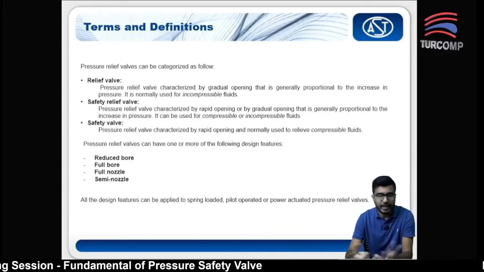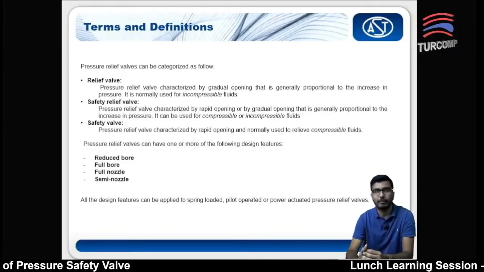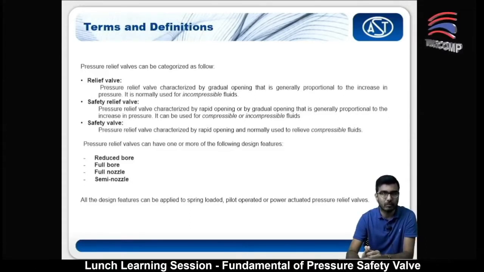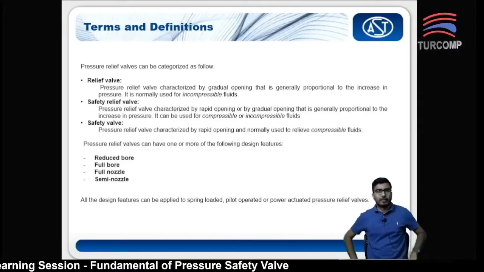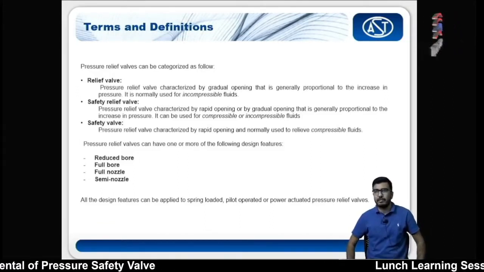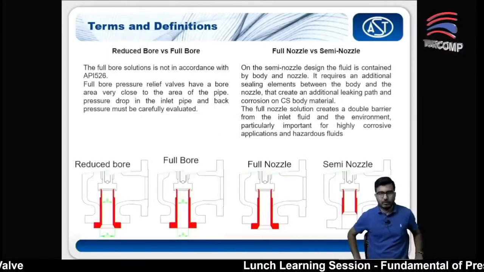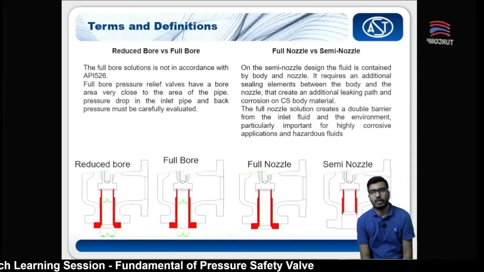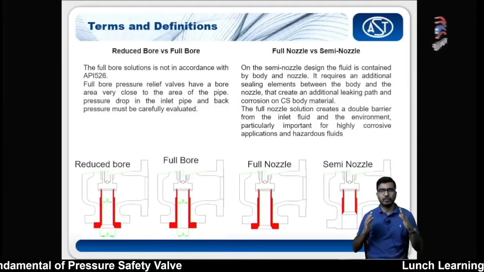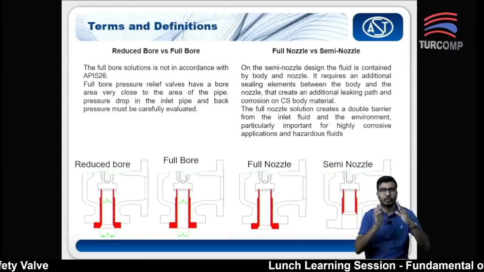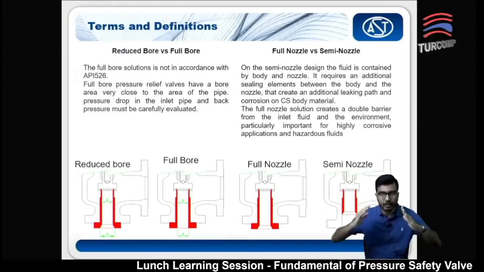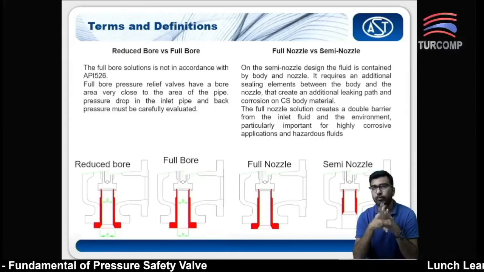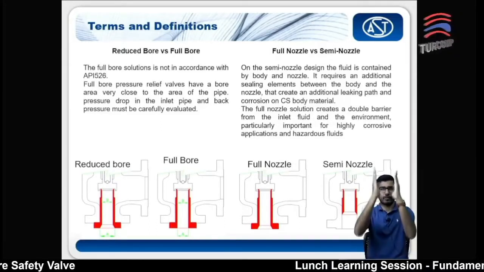So what are the other terms that you will come across looking into a relief valve? You will have mainly these below terms that people use: reduced bore, full bore, full nozzle, and semi-nozzle. So reduced bore and full bore. As you may see in the photo on the bottom, there is reduced bore, and the next one is full bore. As you can see, the reduced bore inlet is narrowed, so the pressure actually enters into a reduced area. That's why it's called a reduced bore. For full bore, as you can see in the second photo, it's straight, so it's full.